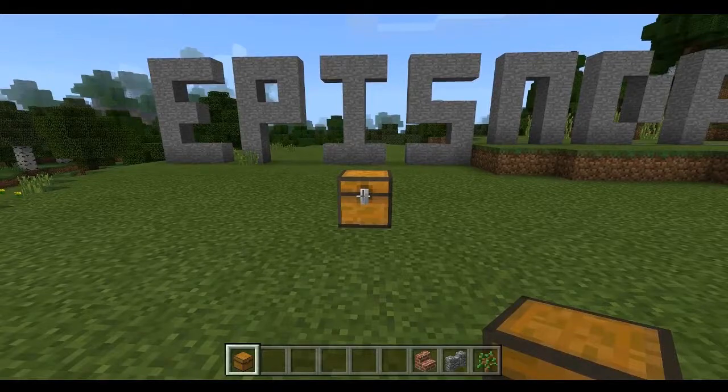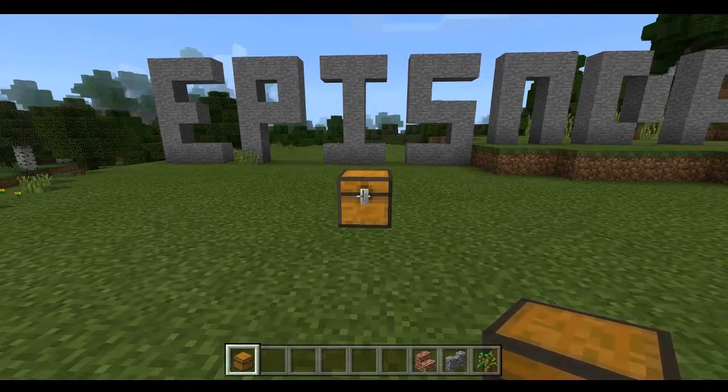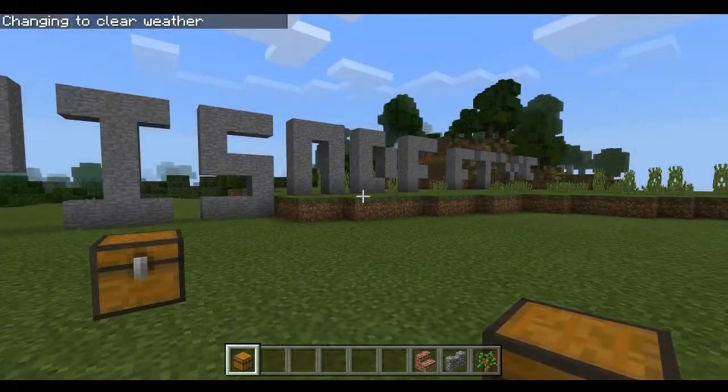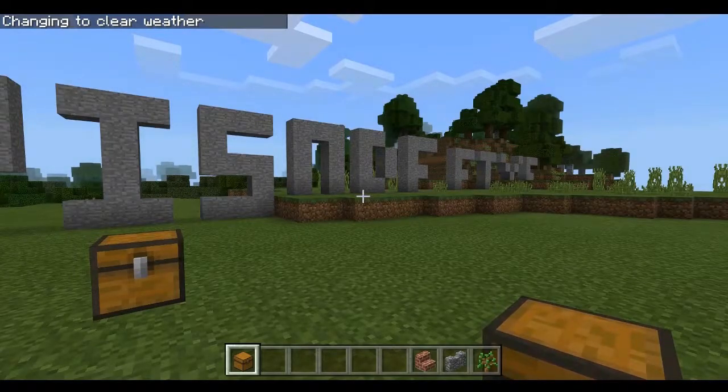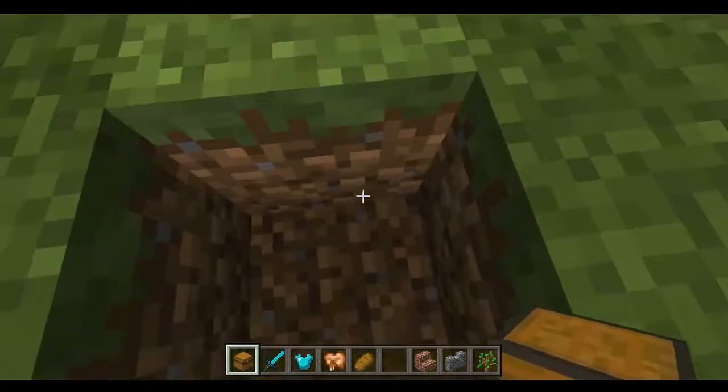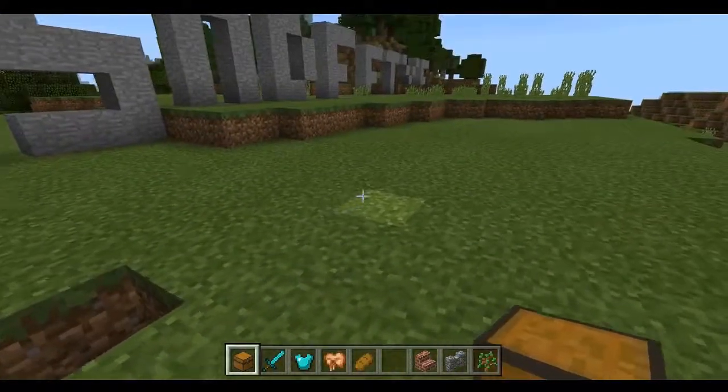But let's say you don't want to put chests down. That's not really an option. You want to give specific students specific items. Now you can do this in the command box as well. And once again, in a later episode, I'll show you how to do that. However, in this episode, I don't want to get that complicated. I want to keep it really, really simple. So, I'm going to delete this chest, alright? And let's say I have a student.